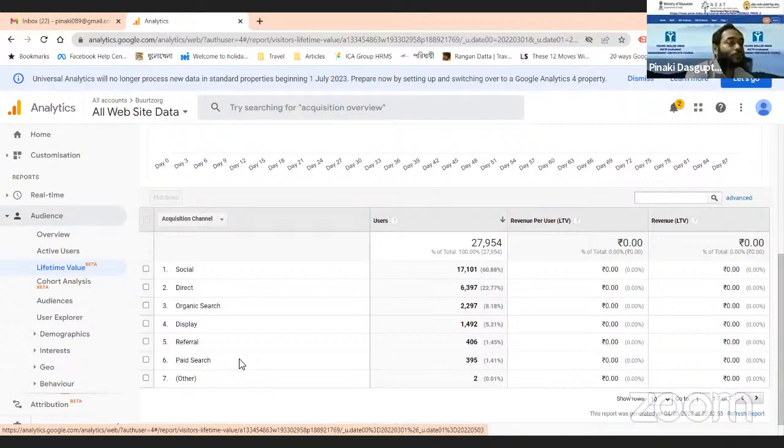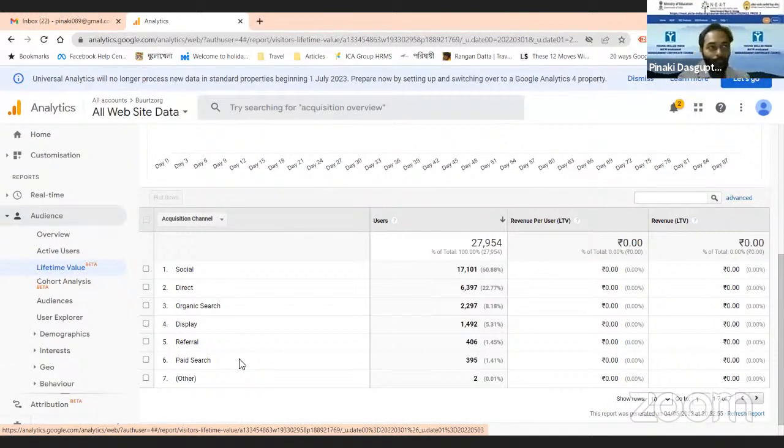Say I am a user of Flipkart. Today I purchase something. Then after 6 months, I purchase something again. So whenever I am purchasing something from Flipkart, I am generating some kind of revenue for Flipkart, or creating some kind of value for Flipkart. So as a customer, I have a certain value to Flipkart. Now they will make an average of it.